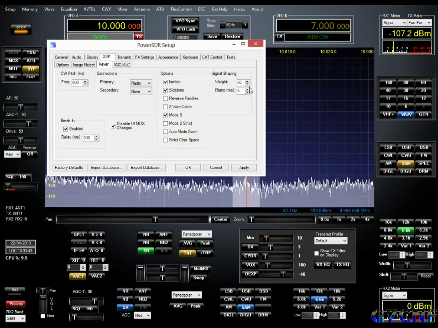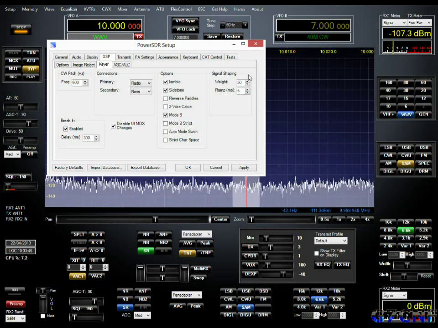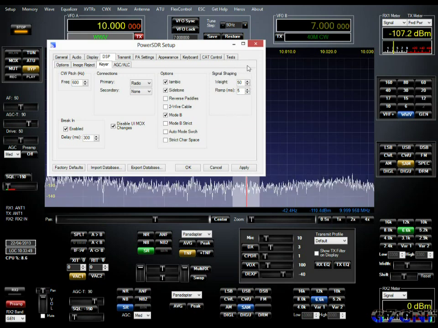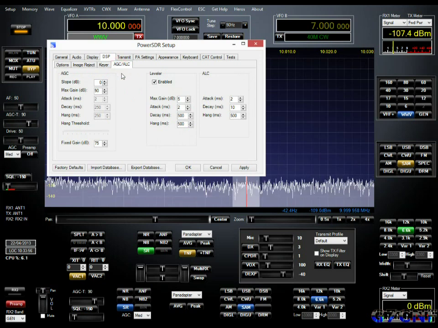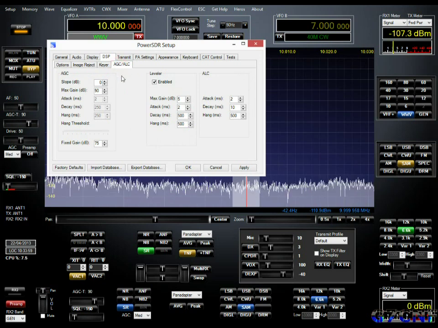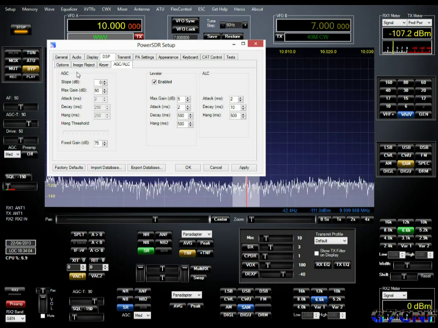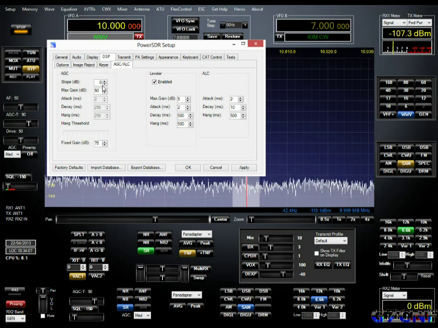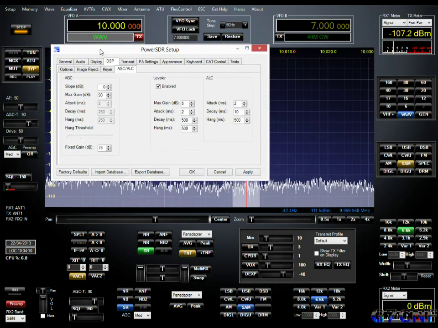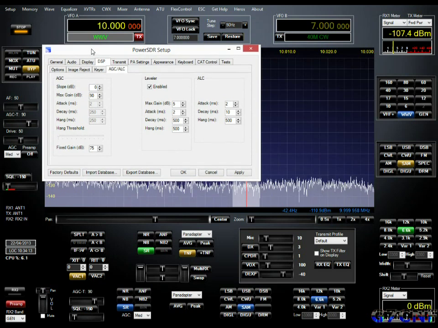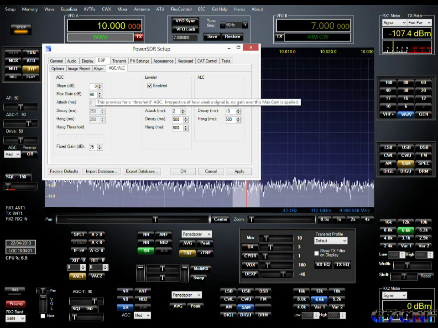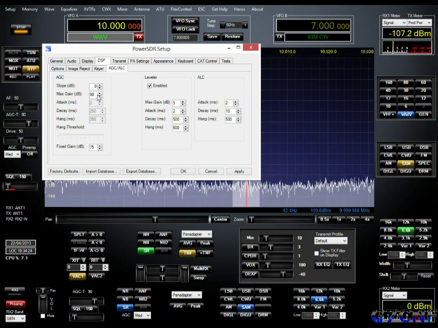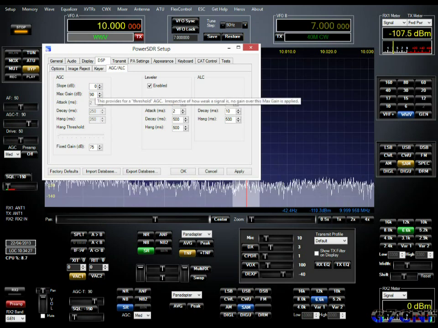And signal weighting, weight and ramp, I suggest you read the manual, because again this will affect the shape of your CW signal. AGC, now we're getting into an area which is really quite crucial for the Flex, because as an SDR, the Flex radio doesn't behave in the same way that a legacy radio behaves, and the effects of the AGC, in inverted commas, because of course it's a very different animal in an SDR than it is in a conventional radio.